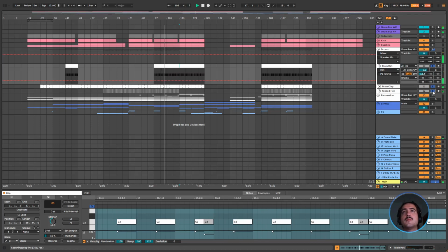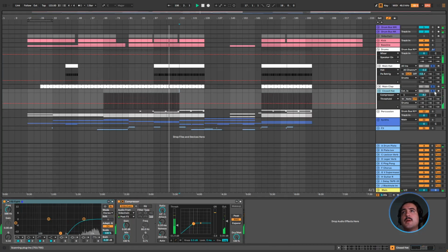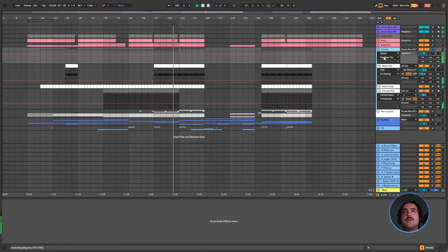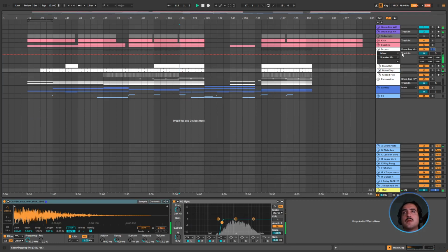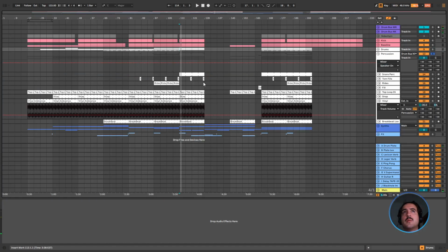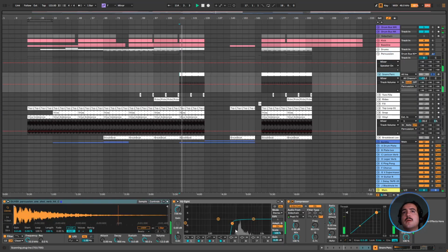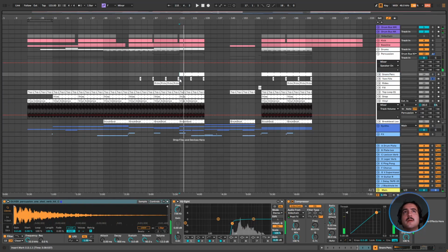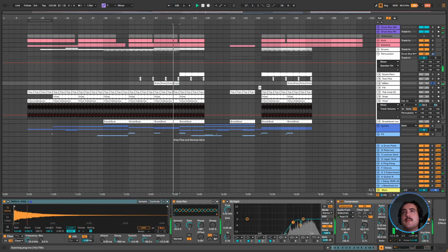Clap. Simple clap, and then a close hat. So you have these main drums, nothing on the bus, and each individual element only has a pretty simple EQ. Then we go to the percs. So we have one snare perc here, low cut, nothing crazy, a tom fill, rides, another fill over here.